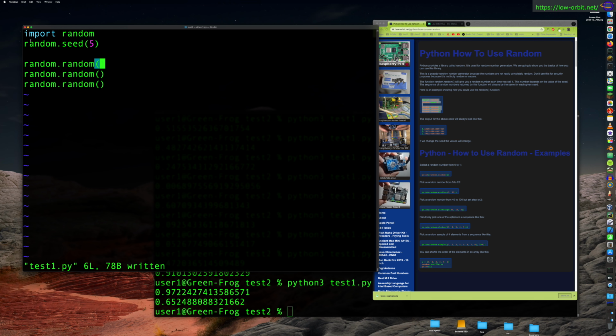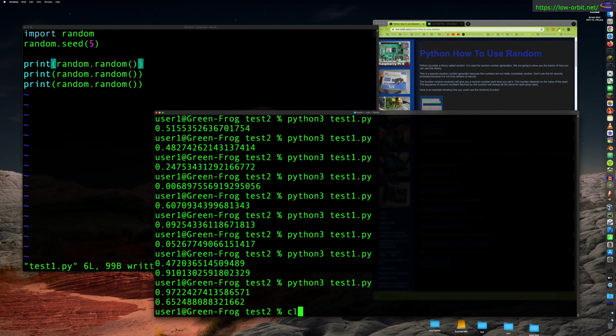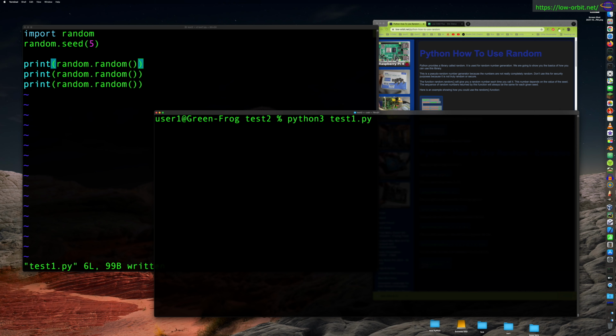So here's our script. First thing we do is import random, then we set a seed value. Call random.seed, specify 5, and we'll show you why that's important in just a bit. And we call random 3 times here to give us 3 random numbers. We're going to print these values, because we're not running directly from the interpreter, just so we can see them. Let's get this run so we can see some actual results. Let's clear our screen and run our script.